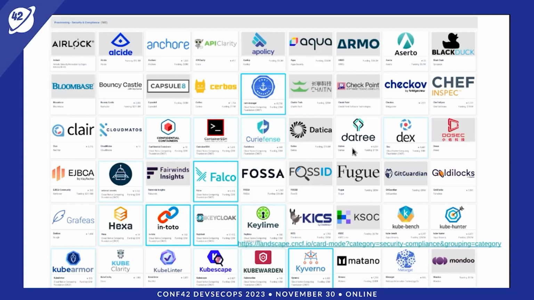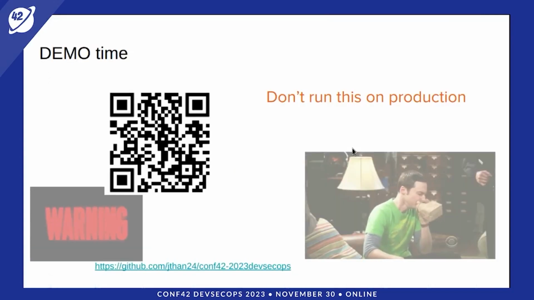But you have these tools and you can explore them depending on your needs and how you add them to your pipelines or software development lifecycle, depending on the phases you currently have to deploy the software. So we can move quickly to the demo.